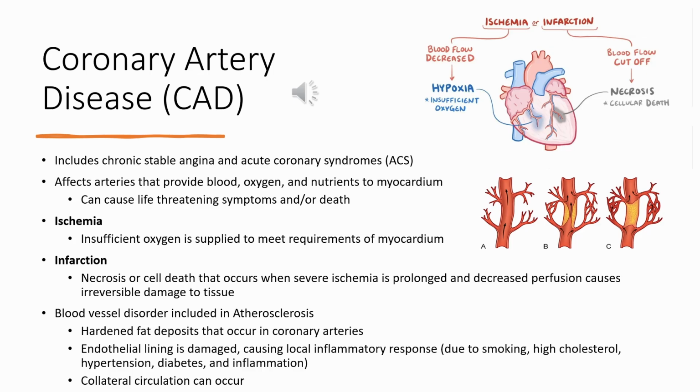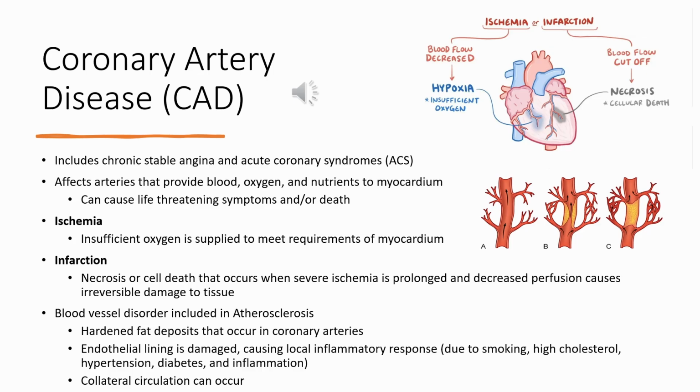One of the main causes of coronary artery disease is atherosclerosis, a condition where fatty deposits build up inside the arteries, causing them to harden and narrow over time. This process is usually triggered by damage to the endothelial lining of the blood vessels due to things like smoking, high cholesterol, high blood pressure, diabetes, and inflammation. As these fatty deposits accumulate, they form plaques that restrict blood flow. If a plaque ruptures, it can lead to the formation of a thrombus, or a clot, which can further narrow or completely block the artery. At this stage, we call it a complicated lesion.